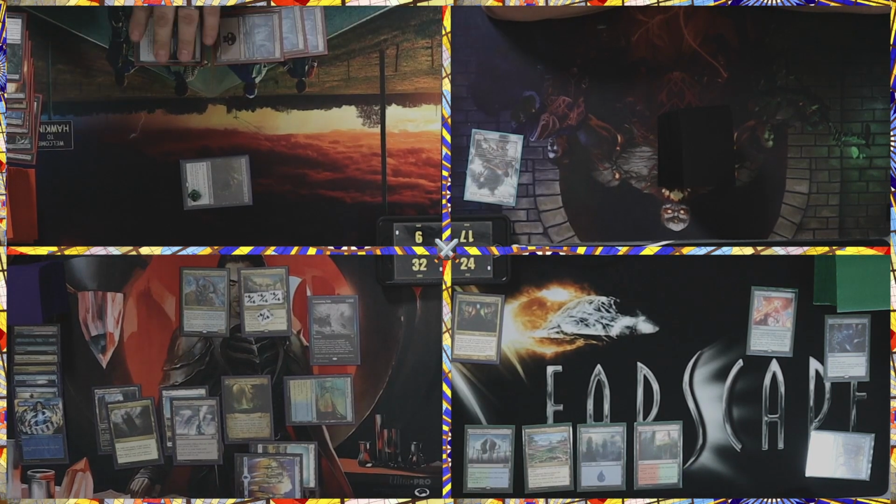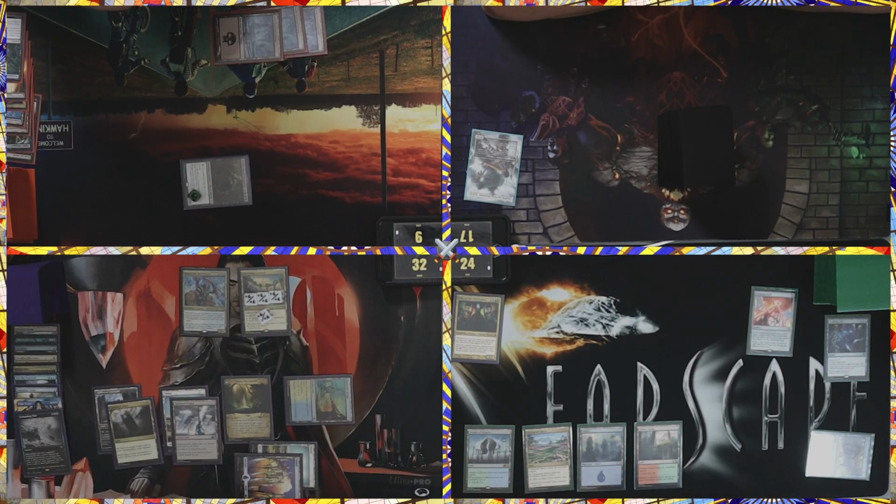1, 2, 3, 4, 5. I have 5 cards in hand. So how many does everybody have? Because if y'all have more than me, I draw a card. And I have 6. You have 6. 6. All right. I'll draw 2.